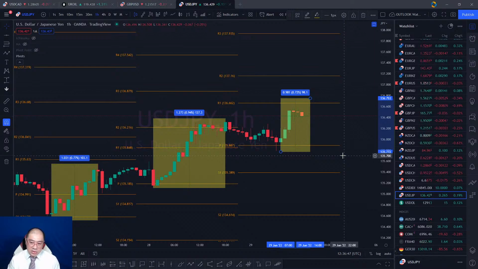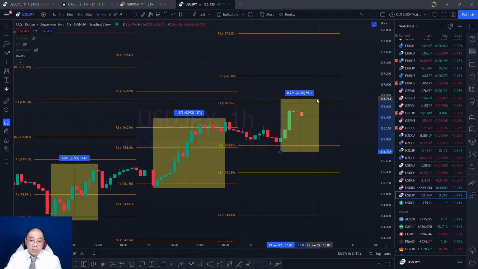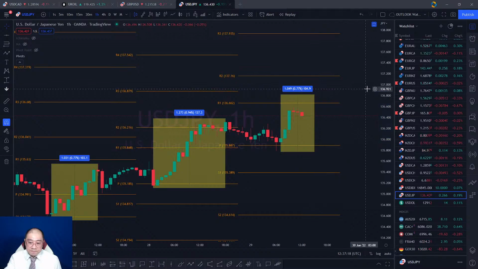One of the reasons I want to bring out the pivot is that you can look at the daily range it produces, because it relies on the high, low, and close of the previous day to produce the pivot point. That way you can look at the range here. Dollar yen was trading at a 100 pip range, 127. So today I'm estimating it could potentially move about 100 pips in range. We only just did 80, so I think there's a little bit more room to go on dollar yen.